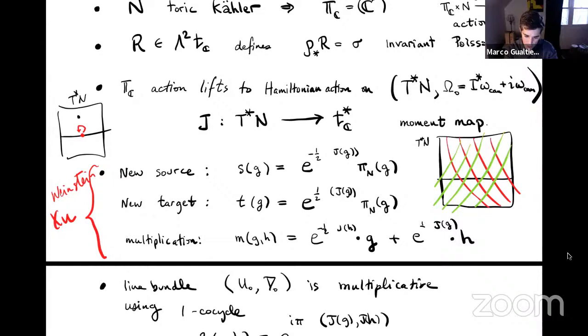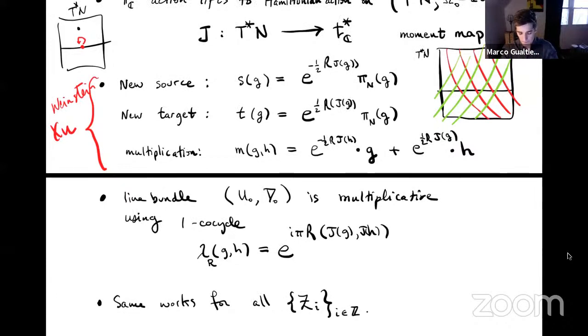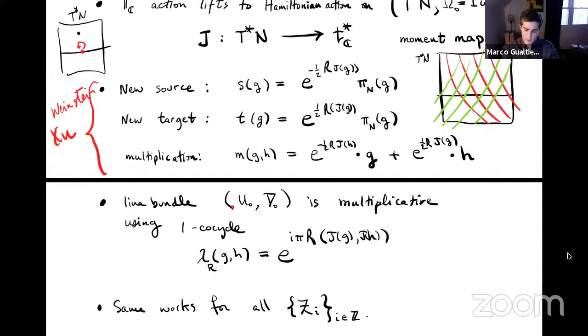So the R matrix is the key ingredient that allows you to convert the moment map into an actual action. And this R matrix gives us a C-star element associated to every pair of composable arrows. The basic idea is that if you have a fiber of this line bundle, of this space-filling brane, over one arrow, and you have the fiber over another arrow, I want them to compose by tensor product to give the fiber over the composition of the arrows. That works well, except that the connection doesn't quite agree. So there's a scale factor in order to identify the connections on that tensor product compared to the result. And that factor, which measures the difference of connections, is exactly this cocycle.